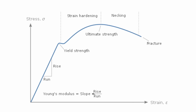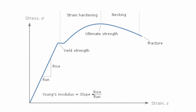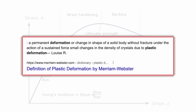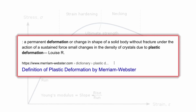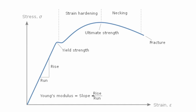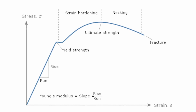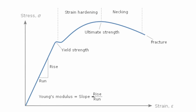But now you will. The yield strength or yield stress is just the point where a material begins to deform plastically, and plastic behavior is just a material undergoing a permanent change in shape due to force put on the material. So yield strength determines the maximum load or the upper limit of force that can be applied without producing a permanent deformity or change in shape.